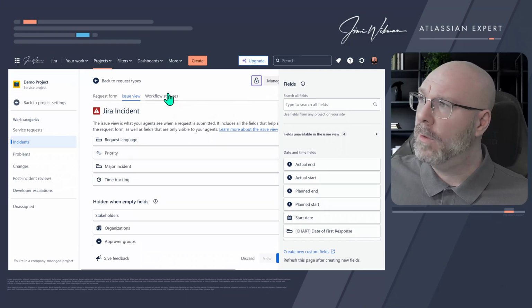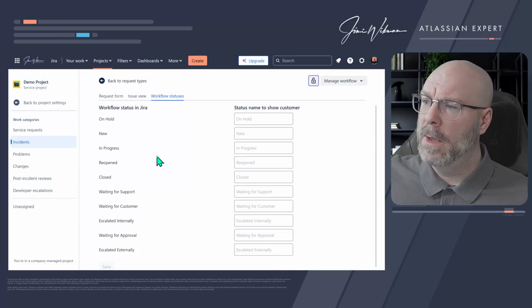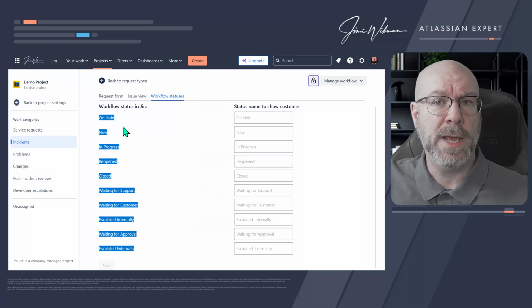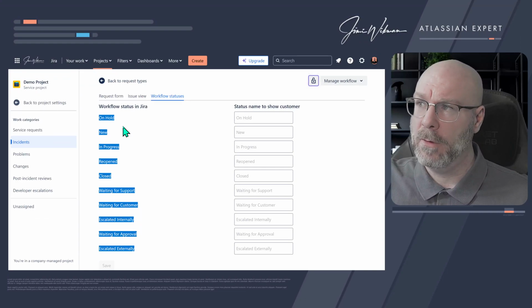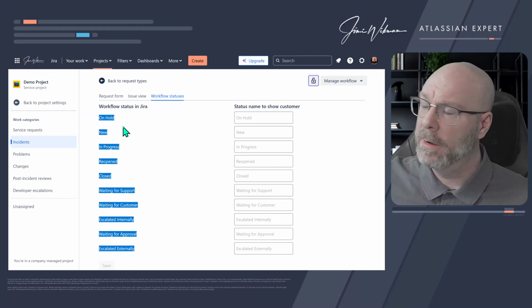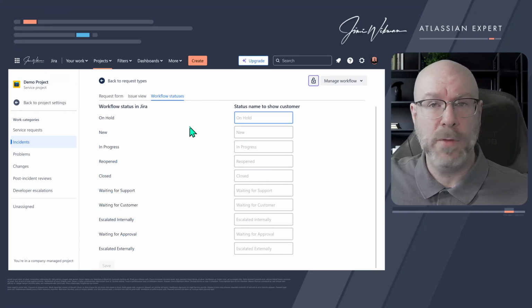And the last thing that you can do is you can change, and I will not save this one. So even though you have a workflow with statuses, you can actually change the actual wording of these that is shown to the customer, not inside. So if you have a different status name written here, then it will not change for you, but it will change for the customer.